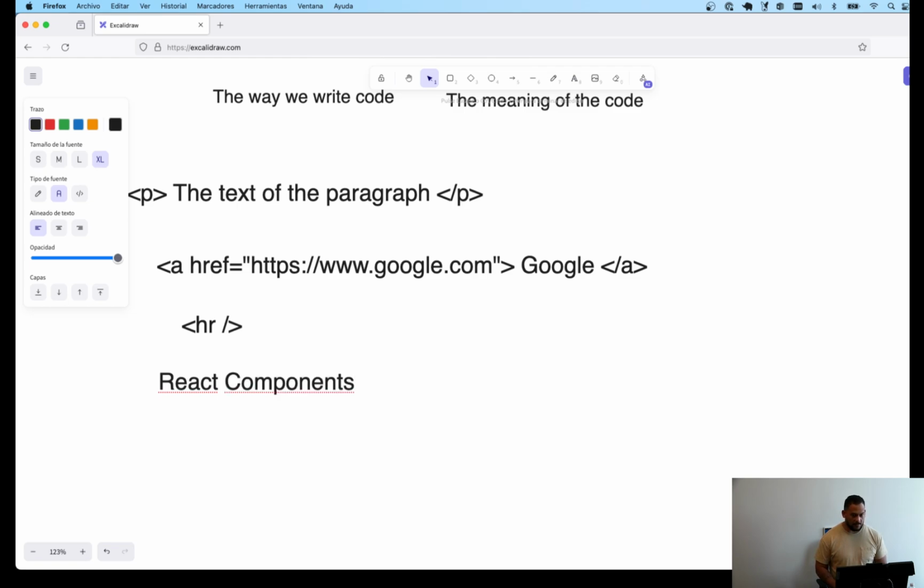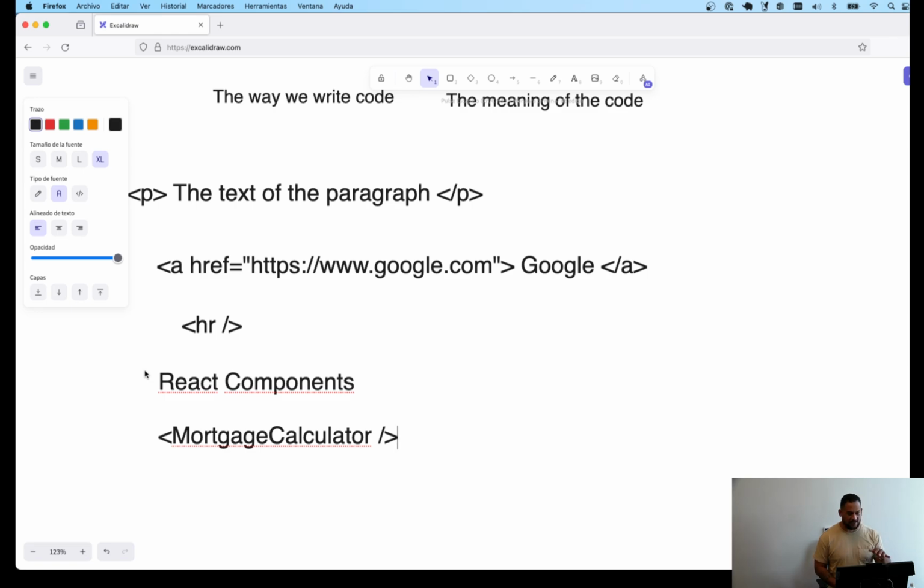Right? And React components are similar to tags, except that they have different names. For example, mortgage calculator. And you see the syntax is similar. It's a tag. So when I tell you this React library uses the same syntax as an HTML tag, you already know what the syntax of an HTML tag is.